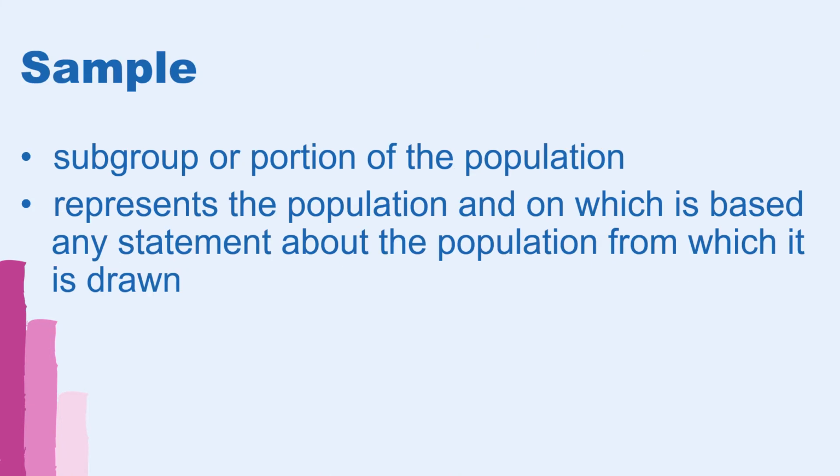Next, sample. Bumabalik tayo kay sample. So when I say sample, as I have mentioned earlier, it is a subcomponent of the population. Sample, again, is a subgroup of the population. It represents the population on which it is based, and any statement about the population is drawn from it. So it is representative of the population, that is, if you are able to employ correct sampling strategies. If you employ sampling strategies which are not congruent to your research design, you'll not be able to have a very good sampling interpretation. That's why you need to be careful with that.